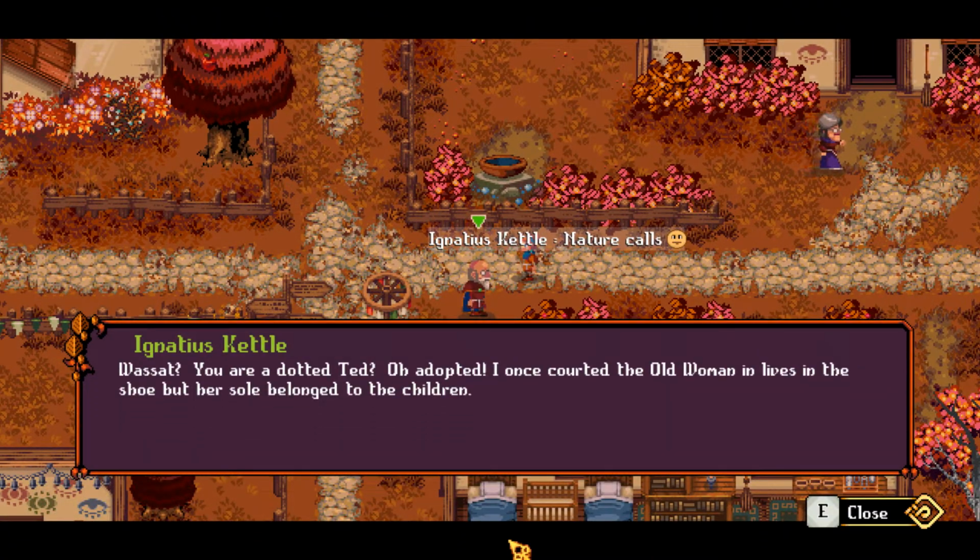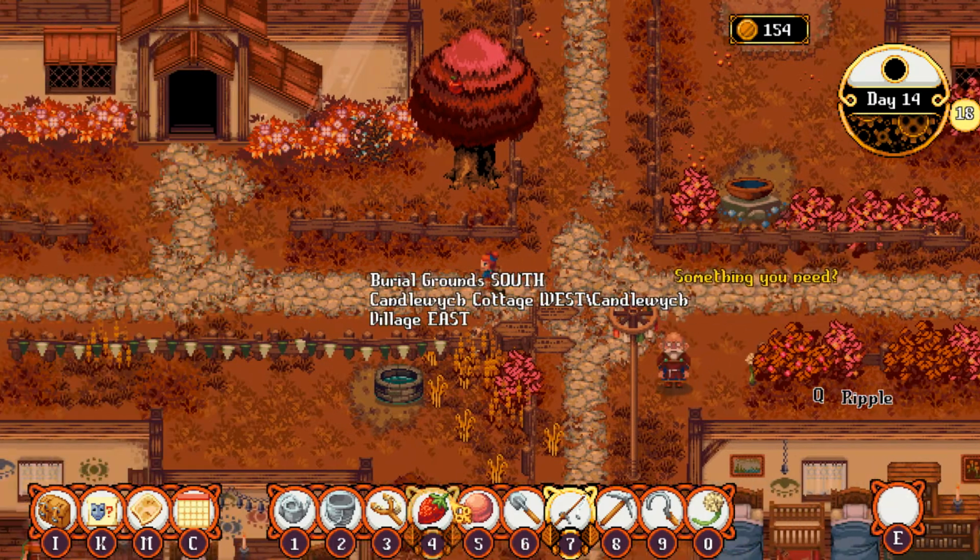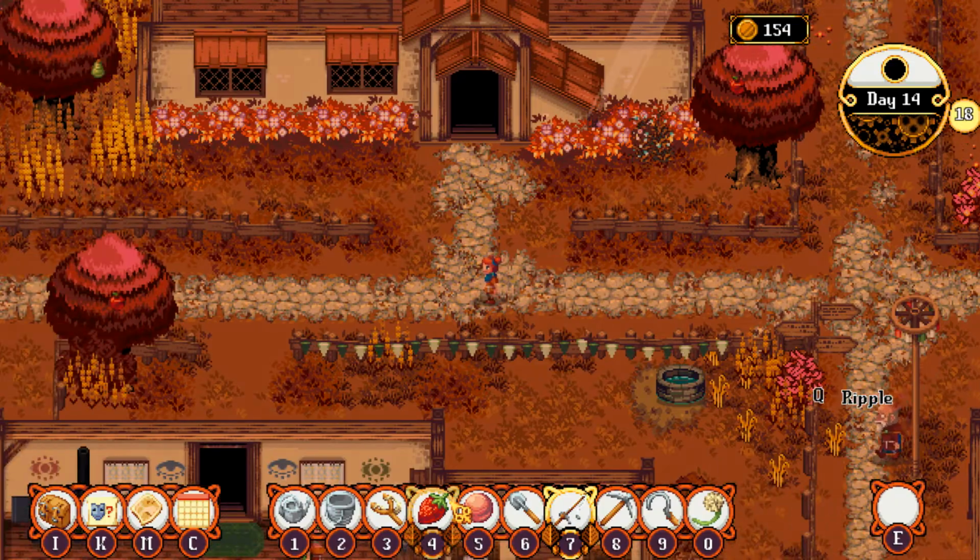Are you adopted, Ted? Oh, adopted! Once courted the old woman who lives in a shoe, but her soul belonged to the children. You almost were her father. Weird. Okay, let's look at the journal.